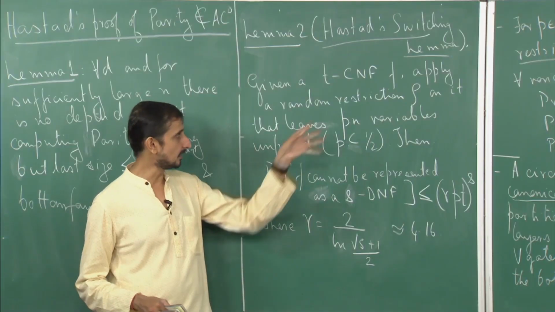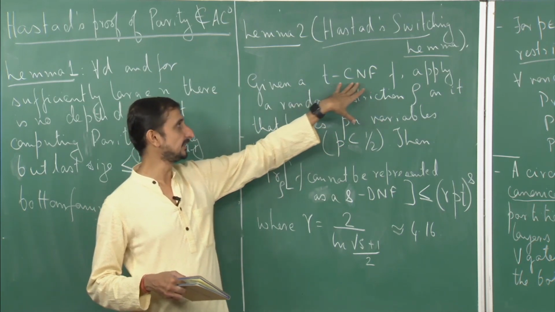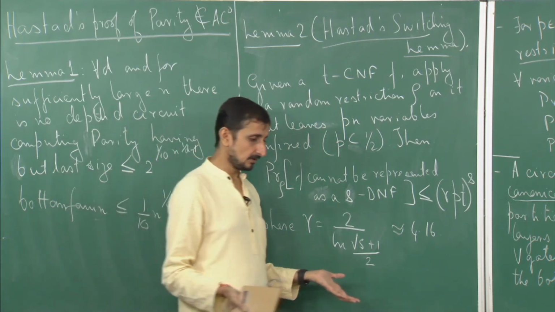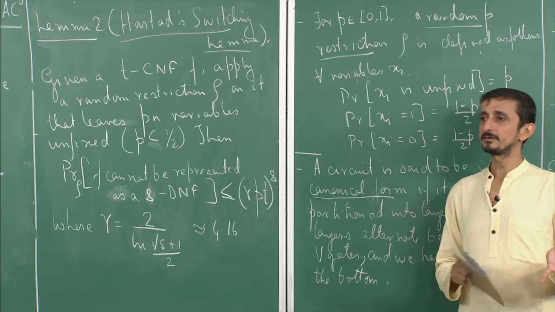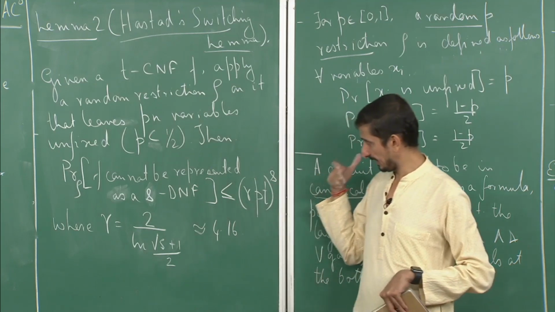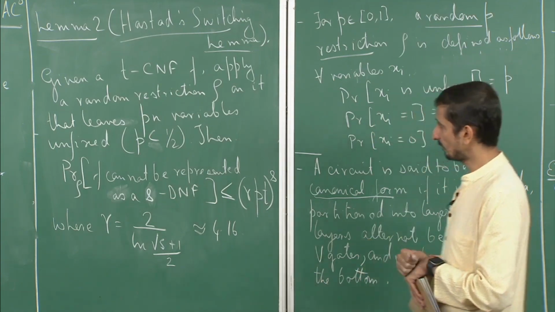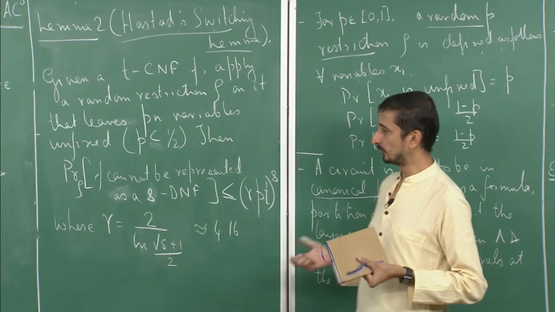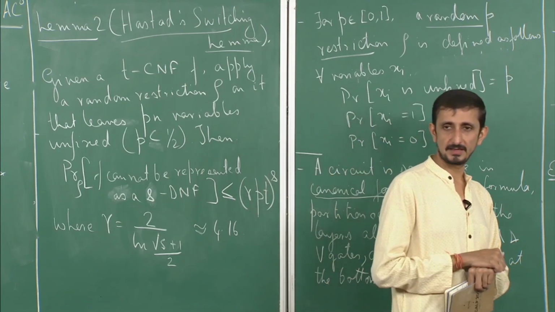Another way of looking at it: if a function is restricted in some sense, because it can be written as a t-CNF it has a restricted form, then we can change the representation of that function into an s-DNF with high probability. So that is what this is saying, and we will prove this lemma heavily using this switching lemma of Hastad. So this is all the setting, and for the rest of today's class we will prove lemma 1 using lemma 2. Any questions?